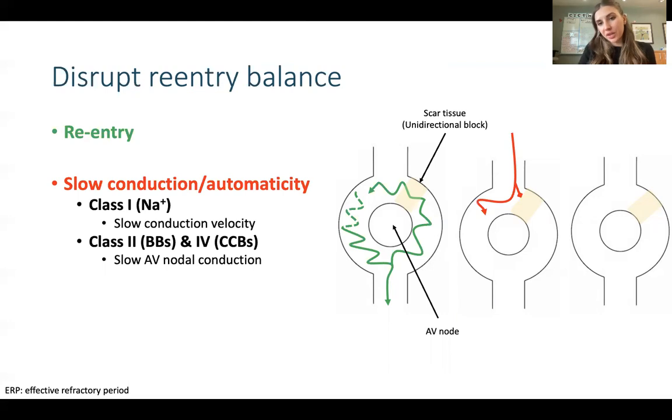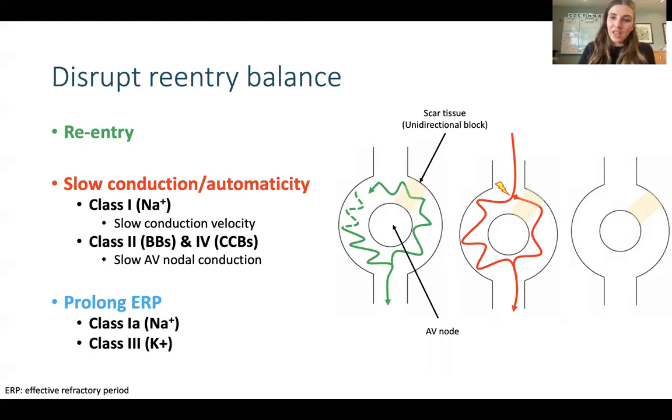So what's going to happen in this circumstance, say, same pathway, it hits the slow pathway, but then the unidirectional block means it can't move down that way. So it starts moving down and propagating down the AV node. And you can see it's much slower than what I was showing on this side. It loops back around. And because we've slowed things down so immensely, it basically hits its own tail and extinguishes. That's the end of that action potential. No reentry mechanism has occurred.